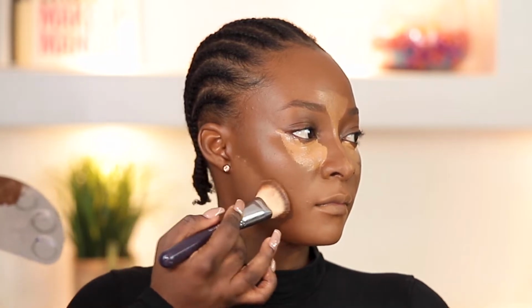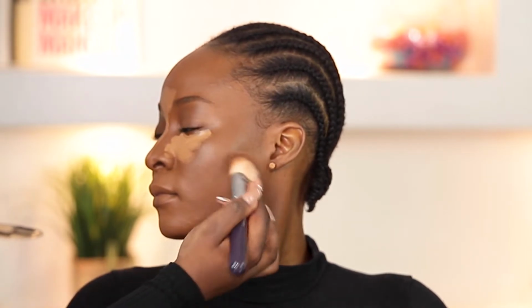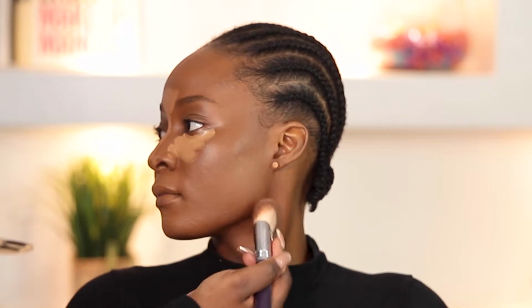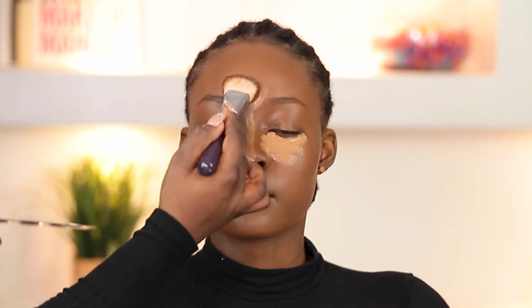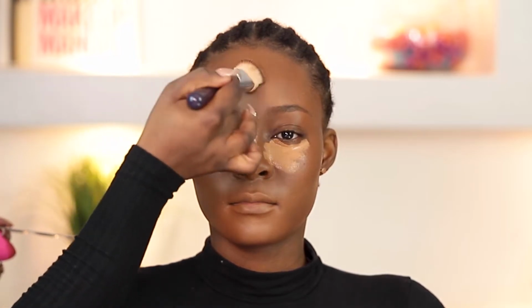Now that I'm done with that area, I'll take the same concealer, which I still have on this palette. I'll take a little bit of it here. Can you turn your face that way? And I'll just go under her cheekbone. So I'm basically going under the area I will be contouring. I'll repeat the same process for the other side. And I'll blend it in, still blending it in with a foundation brush. Then I'll go over to her forehead and blend it in as well. So I'm blending outwards.